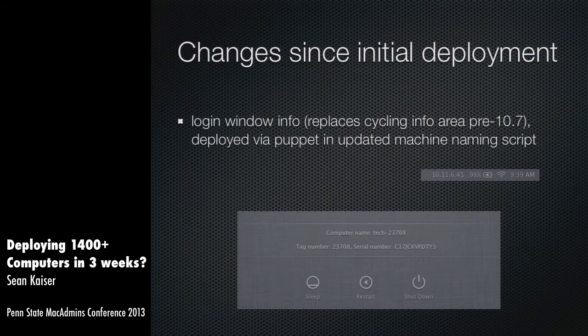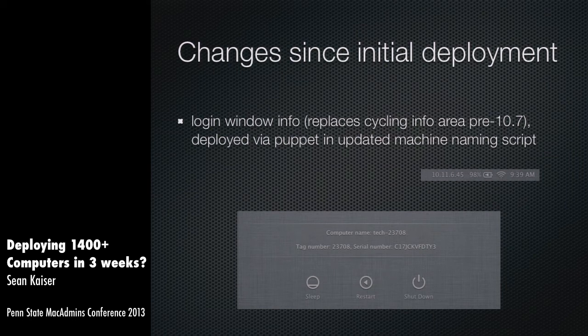All right. Changes since we initially deployed things. We were coming from machines that had 10.4, 10.5, and on the login screen under the Apple, there was that line that you click to get the serial number, IP address, stuff like that. For support, that was good. You know, if you were using remote desktop and we didn't want to search the network for a user, have them click on there and tell us their IP address.